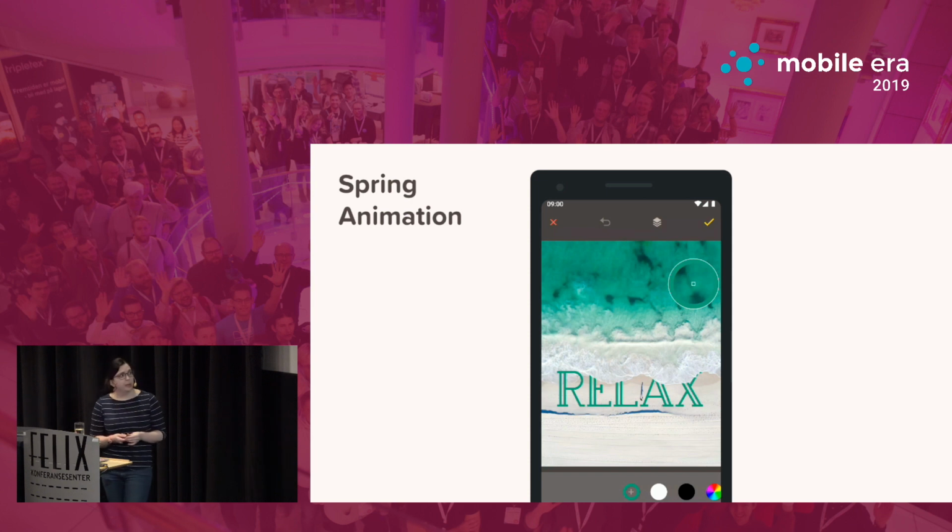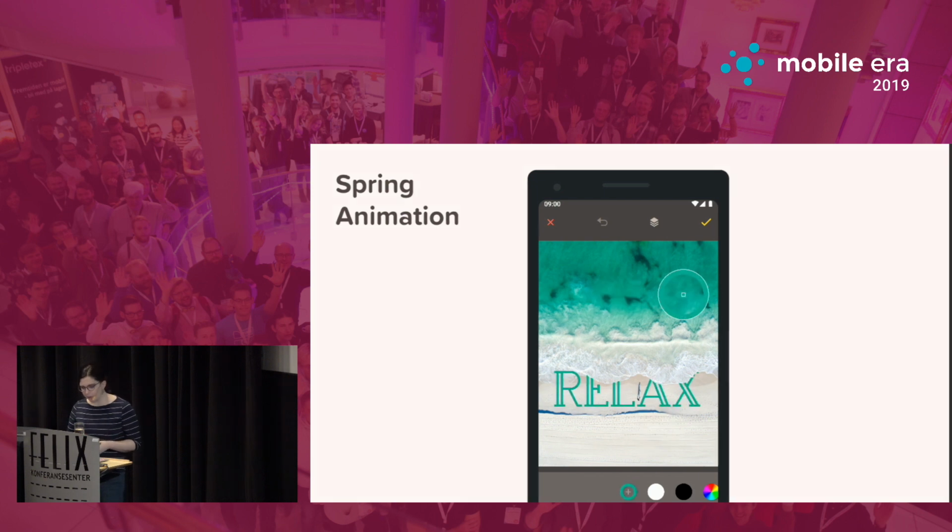Okay, so for the spring animation in this example, I'm using a color dropper that we have within our app. If you watched my talk yesterday, I talked a little bit about how we actually draw this color dropper. But to animate it, if you press on a certain portion of the screen while the color dropper is active, it uses a spring animation to go to that new position and bounces between them. So here you can see I'm pressing on the screen at different points, and it animates with the spring animation to move to that point.